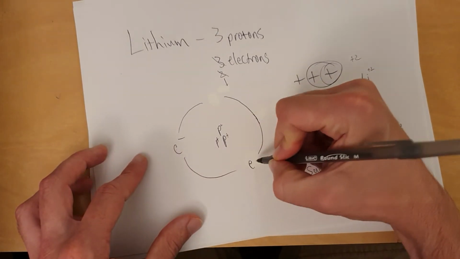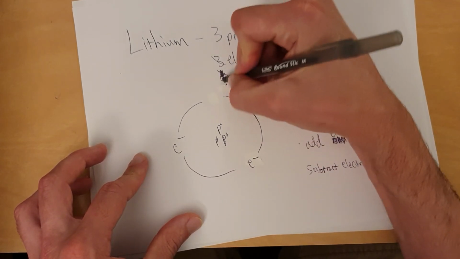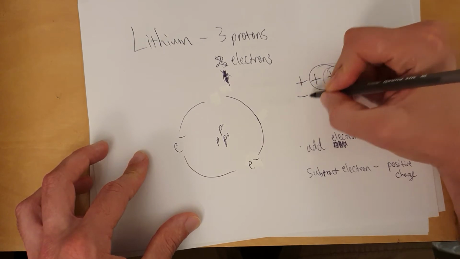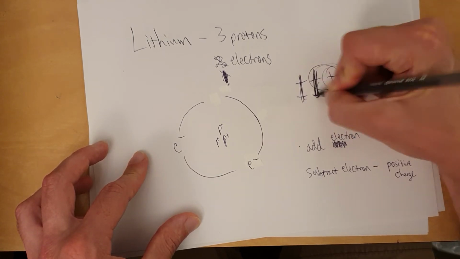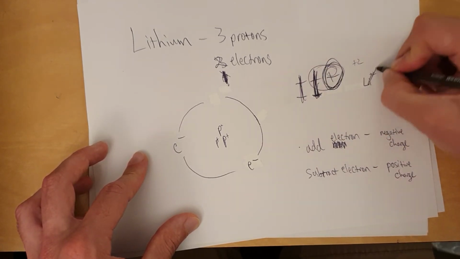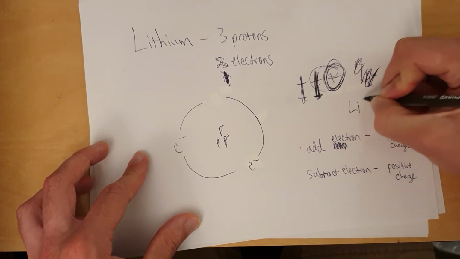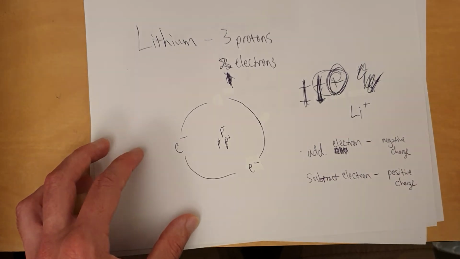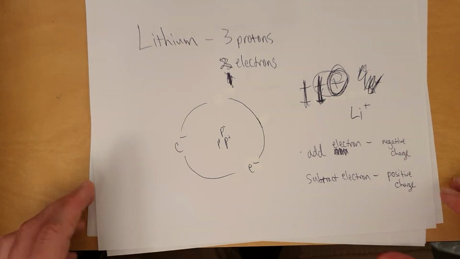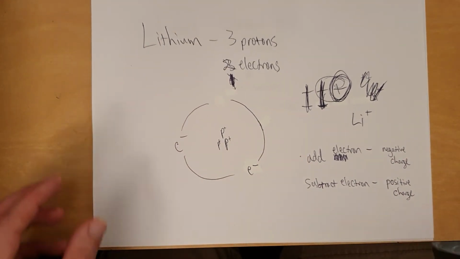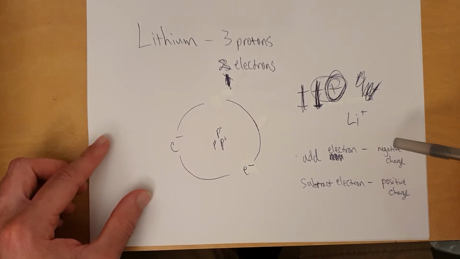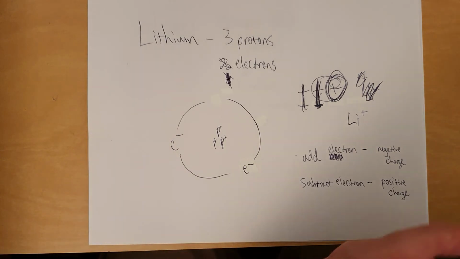If I had only taken away 1 electron and had 2 electrons left, that would have 2 electrons to cancel 2 of the protons, leaving just 1 proton uncancelled. And instead I would write it as lithium with a plus charge. Lithium +1. That is how it works with ions. You simply add or subtract electrons. That's it. Leave the number of protons alone. So let's look at a couple more examples.